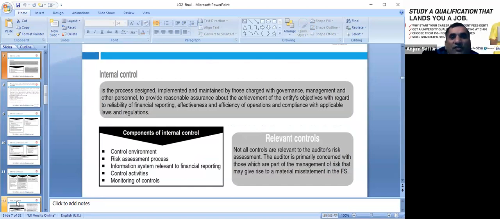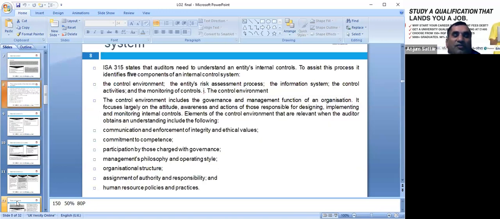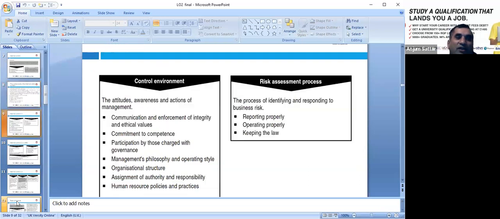Internal control is the process of designing, implementing and maintaining controls to govern, and we want to make sure the detail gives assurance that the internal control system is sound. We discuss ISA, the International Standard on Assurance. We need to understand the entity's internal control system, so it is good to know the internal environment of the organization and control procedures. Sometimes auditors run through the process to show what controls are in place.